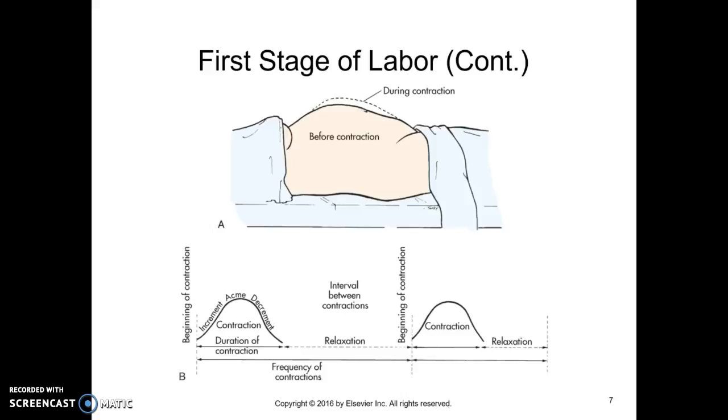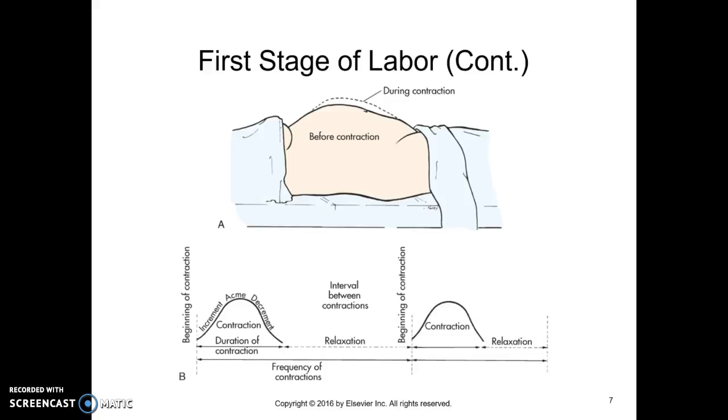This illustration shows at the top a mother's abdomen, and during a contraction, the abdomen contour changes before and after. When you're palpating these mothers, you can feel it, and sometimes the moms will describe it as they feel the baby balling up, but really that's a contraction. At the bottom, you can see the wave-like pattern of the contraction activity.